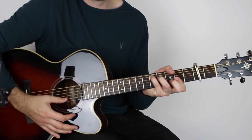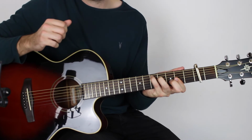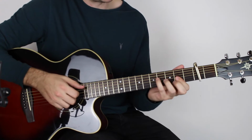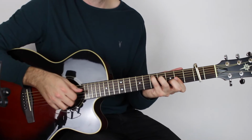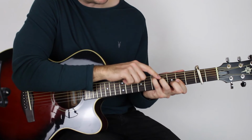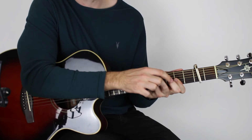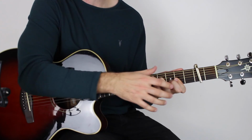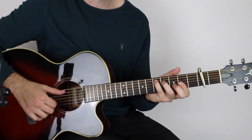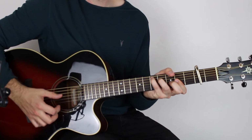Okay, and then you got the D like this. Instead of like this, we're using a C-shaped D chord. With my pinky, I'm holding down the 5th of the A, third finger's playing the 4th of the D, first finger's playing the 2nd of the G, and then second finger plays the 3 of the B, and first finger's also clamping down and playing the 2 of the high E. So that's a D chord.